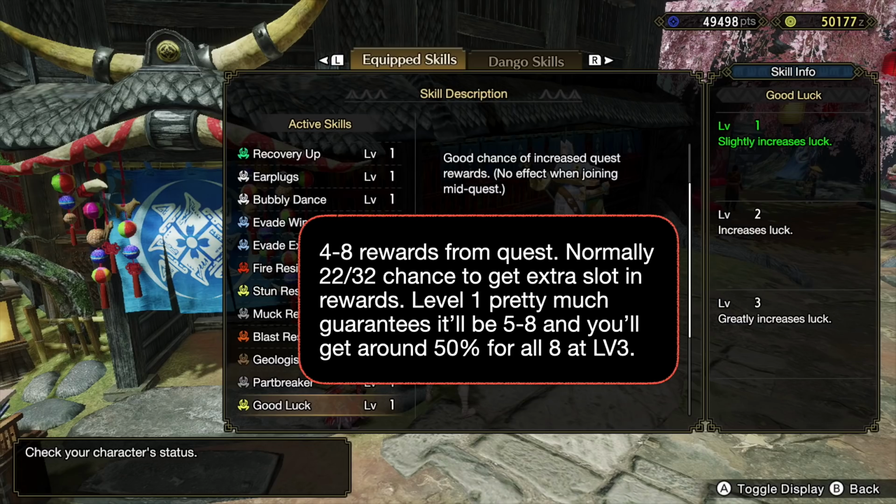Good Luck level 1 and 2 basically just guarantees that you're going to get the 5th one, which you had a 66% chance of getting anyways. So I'm not sure if it's really that good. At level 3, it's about a 50% rate for getting all 8. So it's definitely not bad, it's actually pretty good. And I meant to test this before the video, but I didn't. But I believe for the rampages, it increases the tickets that you get. Obviously, it's not going to affect the monster parts because you fought a lot of different monsters.